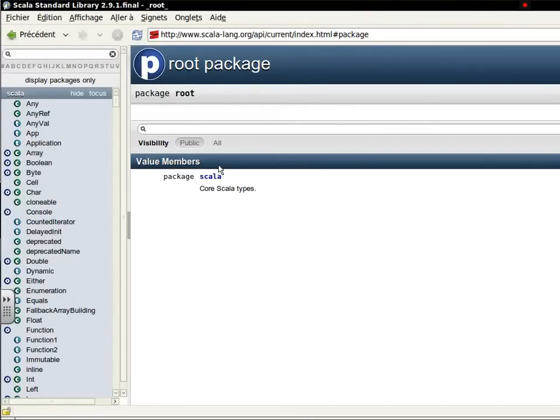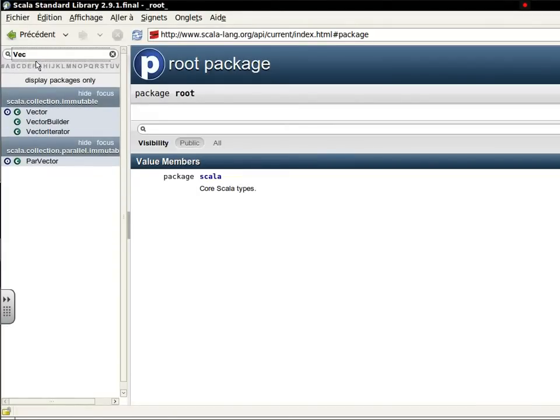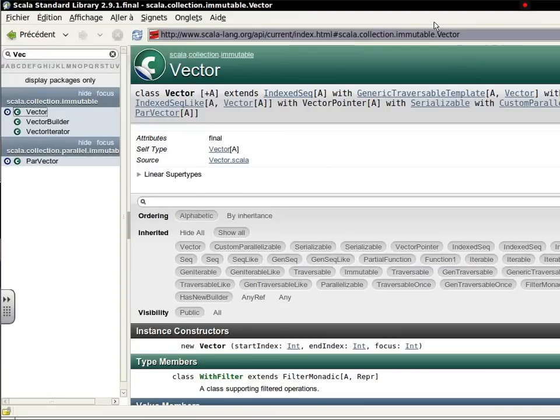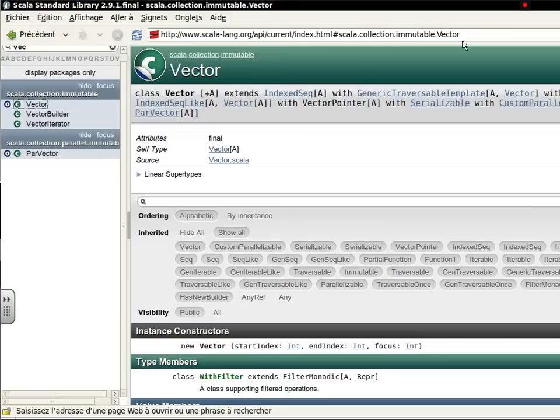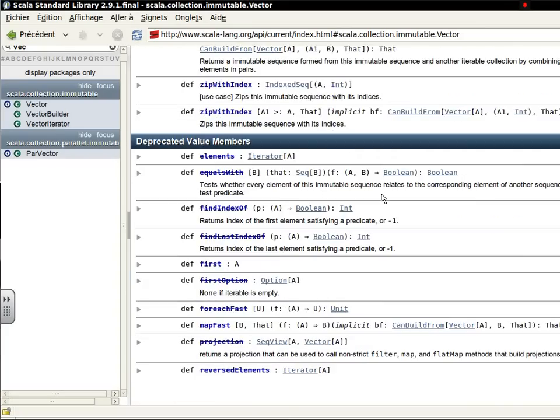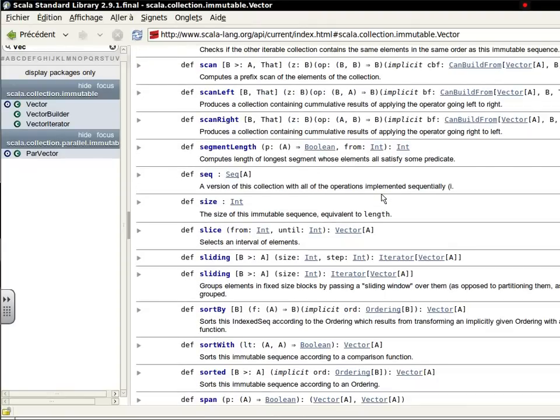Alright, so here's good old Scala doc, and it's kind of like Java doc, but the library is quite different. So the first thing is up here you have this little incremental search field. So let's say you want to know about vector, because we've seen vector a couple of times. And so now you look at vector, and you see that it has a totally incomprehensible list of supertypes. And then when you browse through it, it has an equally incomprehensible list of methods. And that is how Scala is.